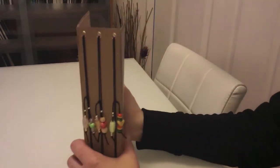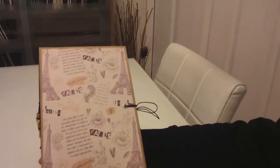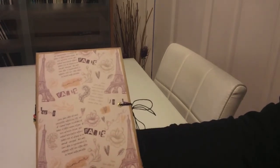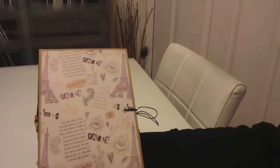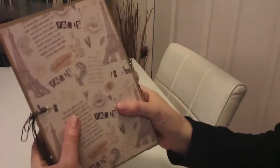Most people use chipwood, etc., but I've used card — it's not card, it's like the cereal box or something that came through Amazon. So I've recycled that, and then I've used some favourite papers of mine, which was a Paris theme. I've been to Paris and I absolutely loved it, so I decided to do my cover on that.